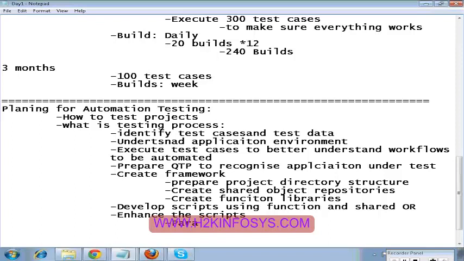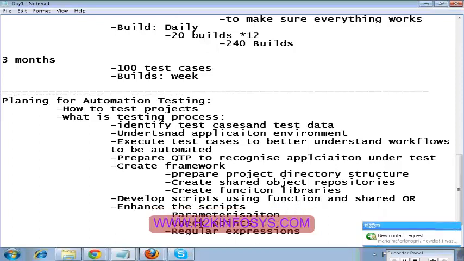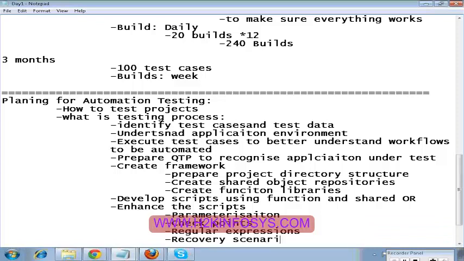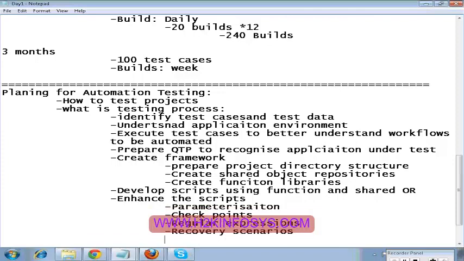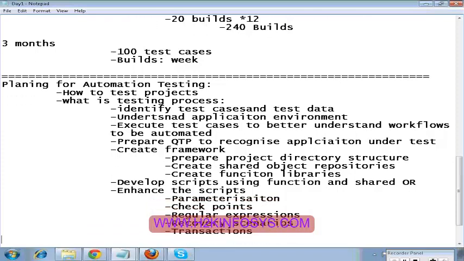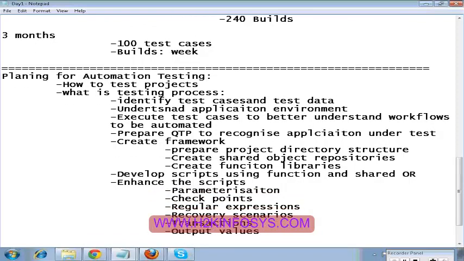Here you are going to do all kinds of enhancements like parameterization, checkpoints, recovery scenarios, regular expressions, transactions, output values.